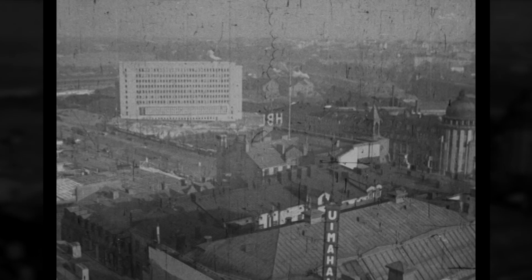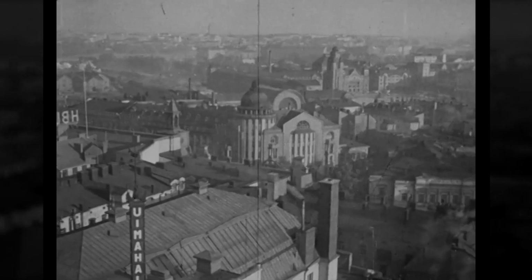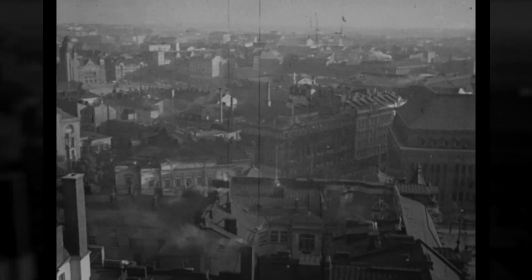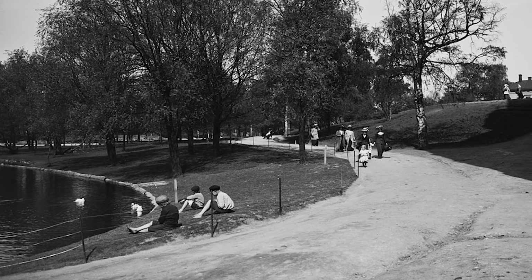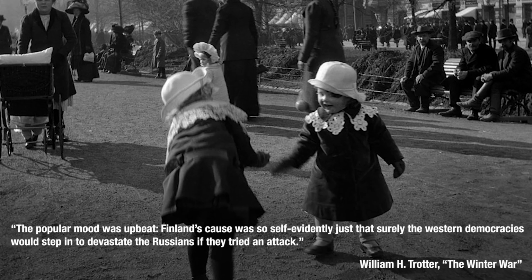And in the far north, what's going on with the Finns, who've refused to cede land to the Soviets, land the Soviets want because of its proximity to the coast? Well, by now, even though negotiations between the Finns and Soviets had broken down, there was a sense of relief beginning to come over the Finns. Nothing bad had happened, and the civilians who had evacuated the border regions were beginning to return. And anyhow, the popular mood was upbeat.